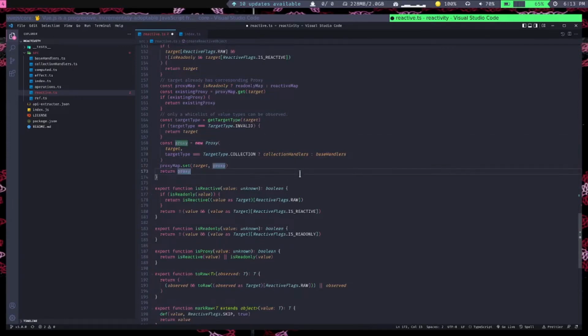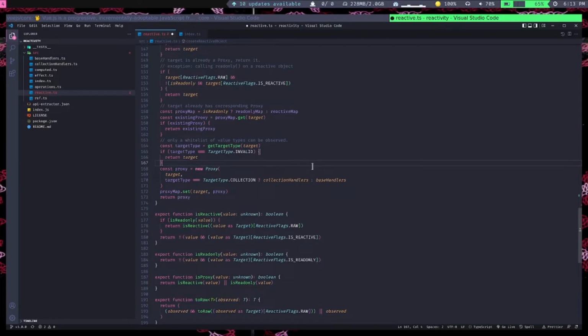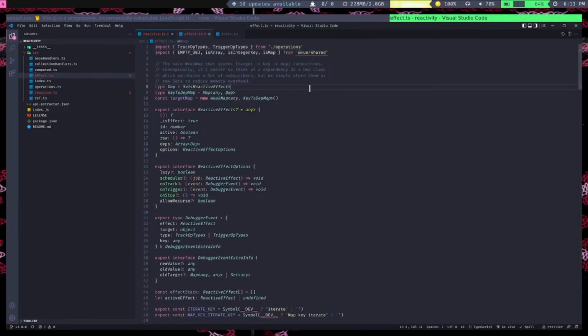Relatively straightforward. The other half of how this works is effects. All data that is reactive in Vue.js runs hand in hand with effects. And if you're not familiar with what effects are, think of watch. When you use watch in Vue.js, you pass in a reactive data type, and anytime that data type changes, the second argument you pass to watch, which is a callback function, gets invoked. How does that happen? How do they know that that object changed? That's where the reactivity comes in. That's where the proxy comes in.